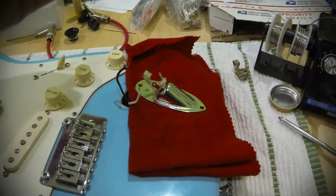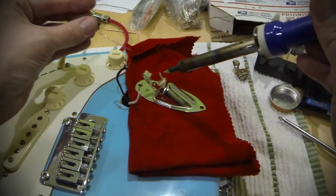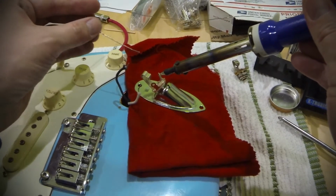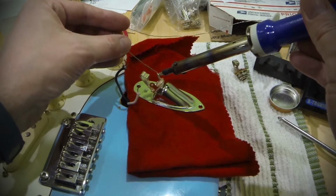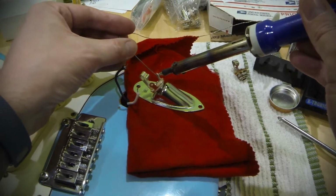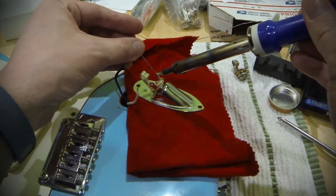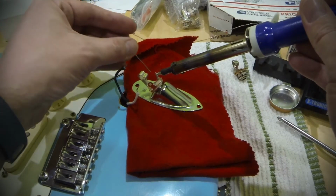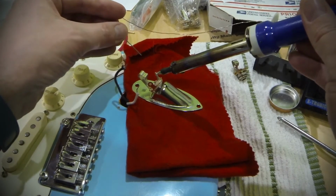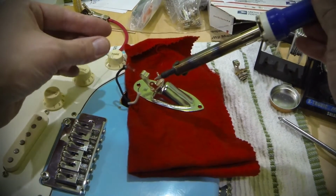The first thing I'm going to do is actually what's called tin these tabs. So I'm going to apply a little bit of heat here with my soldering iron, and I'm going to flow a little bit of solder onto the tab itself here. So basically it will be ready to connect to a wire. Be sure that's nice and coated. And what you're looking for is a shiny metal from your solder to coat that.